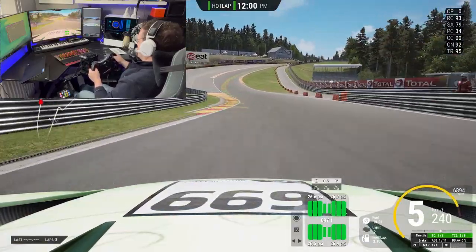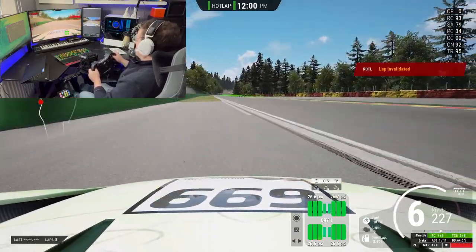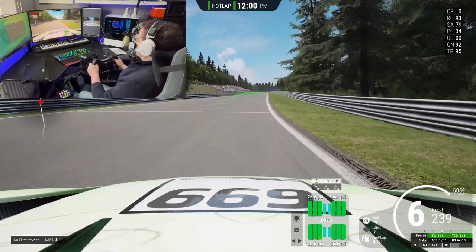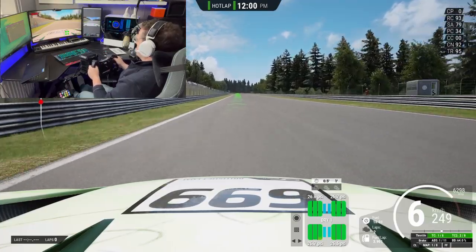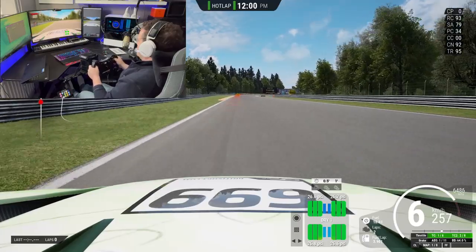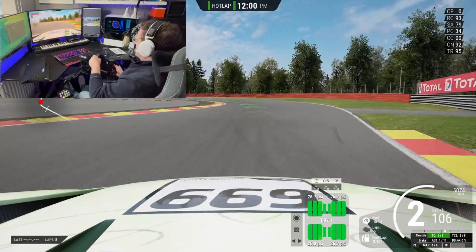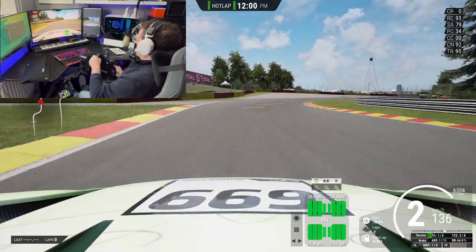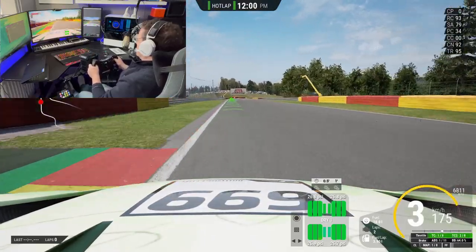So let's try a little lift off. Oh my god, that didn't work. But I can feel it. It feels great going through there. So try and concentrate on my braking zones a bit better than I did in the previous lap, which was actually rubbish. It's just delicate feedback there. It's so smooth as well. There's no ratcheting, which I think the ratcheting on the Logitech was sort of masking the subtler feedback from the road that you get normally.